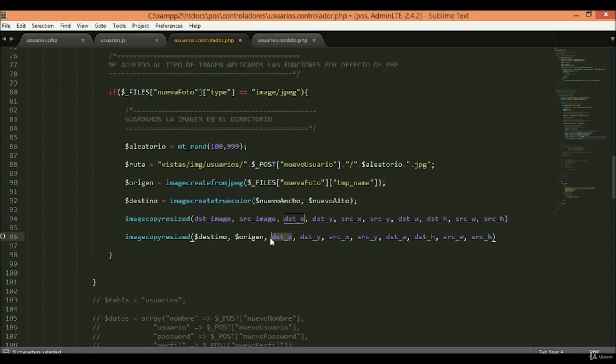So the cut is going to be from the x0, and the same for the y, the point in the x and y, sorry. So the next one will be for the source image, for the y axis, and this one will be the destiny width, destiny height, and the source height.